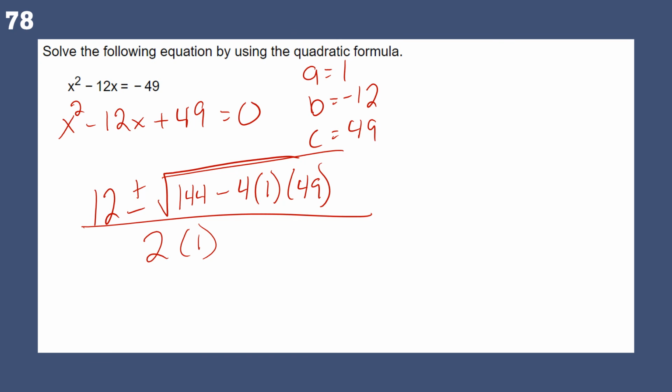Well, we're going to end up with kind of an ugly answer. So let's walk through it. I'm going to do it by hand just for funsies, which means on the bottom I have a 2 still. I have a 12 here. But the meat of my problem is trying to simplify that square root. So 4 times 1 times 49, what does that equal? That equals 146. Okay, so I need to subtract, sorry, let me do that right, 196.